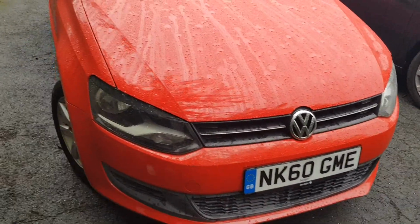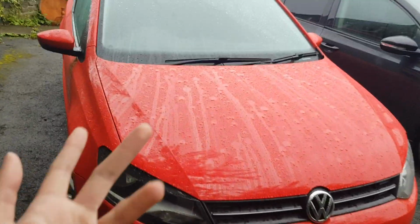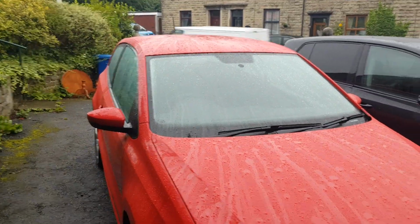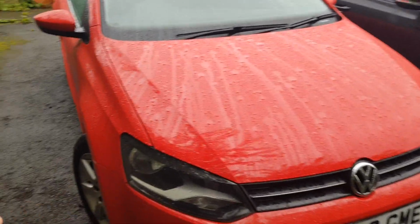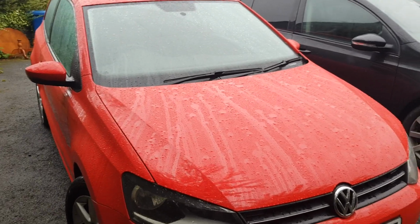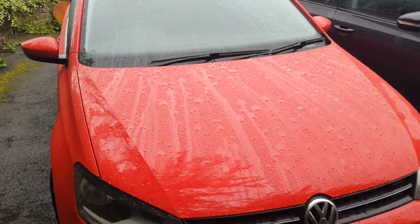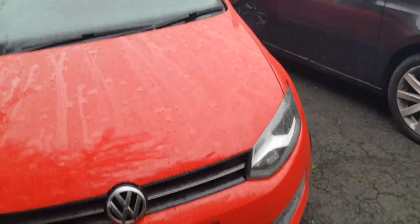And there is a lot of work we can do to this car. Like it's missing fog lights and stuff. We can add them in. He wants to tint the windows, so we'll get them done. We're going to put some parking sensors in, maybe even a reverse camera if he wants that, because he's going to struggle to see in the dark at night. This is a manual, but yeah, we'll have a look inside. I'll show you the outside first, and then you can have a look inside.